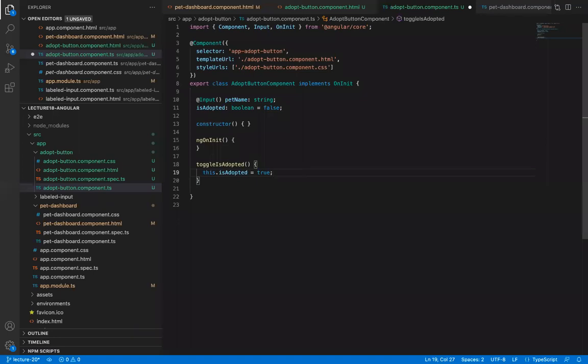Real quick, I want to take a side step and tell you a shorthand way of toggling. If you want to do yes and no, checking back and forth, a shorthand way is that you can say this.isAdopted with the not operator in front of it. It's not too important, but I always want to show you guys as much as I can with the small little things that you can put in your code to make it cleaner. This is the not operator, which means it will flip whatever's in front of it. So if isAdopted is true, it will see this not operator, the opposite of true is false, and set isAdopted back to false. Same thing, false will be assigned to true. This is a nice little way to toggle things quickly.